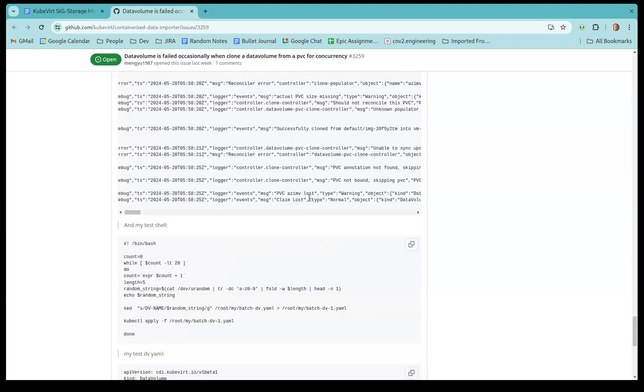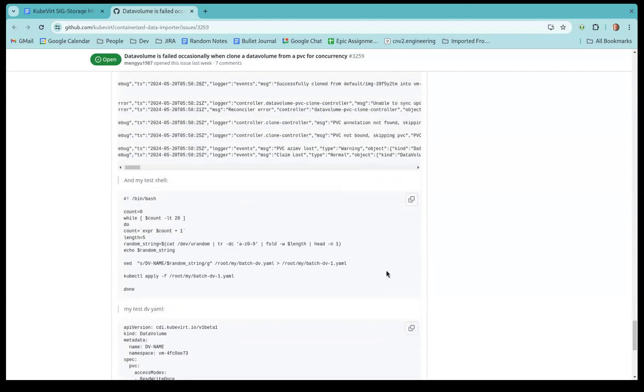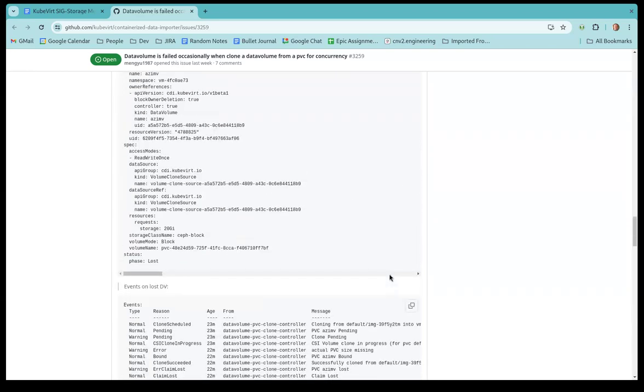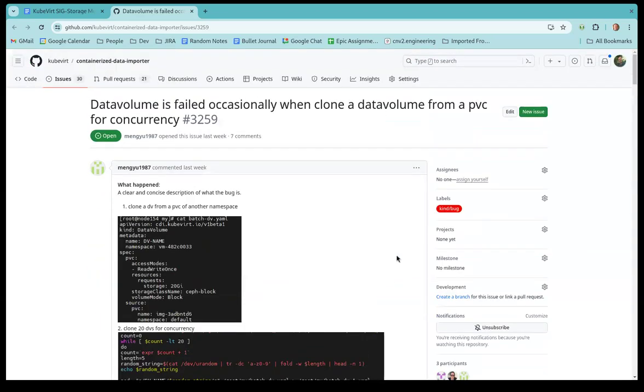But it's possible. It could be like a weird race condition if you rebind. But that shouldn't, you know. Yeah, maybe it could be a Kubernetes issue with how they reconcile the bound states of PVCs if too many of them bind at the same time. Yeah, could be a number of things. All right.